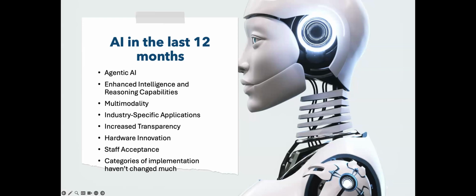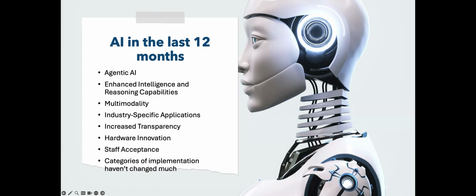Okay, in the last 12 months, since I presented this a year ago, as I mentioned, agentic AI has come on. AI agents are autonomously taking actions and completing complex tasks across workflows, such as simulating product launches and orchestrating marketing campaigns. I dare say that a majority, if not all, of the use cases that I'm going to be talking about here today could be, and I think the majority of them will be, possible through agentic AI a year from now. So definitely have a strategy for that.